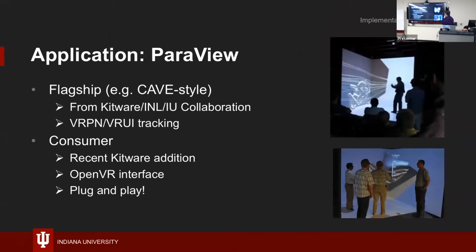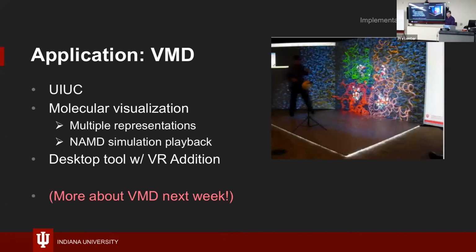All right. So Paraview is an application that we've been working with here at IU for a long time. It's an outgrowth of the visualization toolkit that we talked about earlier. It's actually an advanced user interface on top of it. It was developed for the desktop, but in collaboration with Kitware, which is the company that builds and maintains Paraview, Idaho National Lab, and ourselves, we added some tracking to it using common tracking technologies, and then added it so that it would work in our cave, in the Idaho National Lab cave. Recently, and we'll revisit Paraview in a minute, Kitware added their own interface for head-mounted displays using OpenVR, and I'll have a picture of that in a little bit.